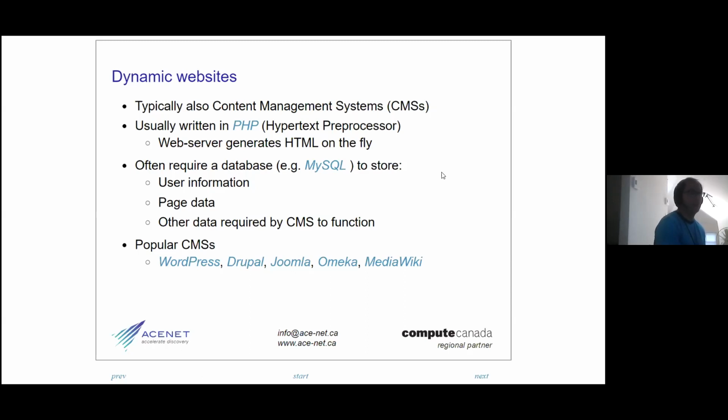So as I mentioned, they often require databases. These databases are used to store login information about users and other bits of information you want to keep about users, like the last time they logged on, for example. It also contains information about the pages that are on your website, so what the text is on a page, links that might be there, things like that, and other bookkeeping stuff that your content management system might need to do its job. There are a lot of examples of these, like for example, WordPress is really popular. Drupal I already mentioned, Joomla is another, Omeka is another site that we came across. MediaWiki is even one of these, right? It's another content management system built using PHP and databases as well.